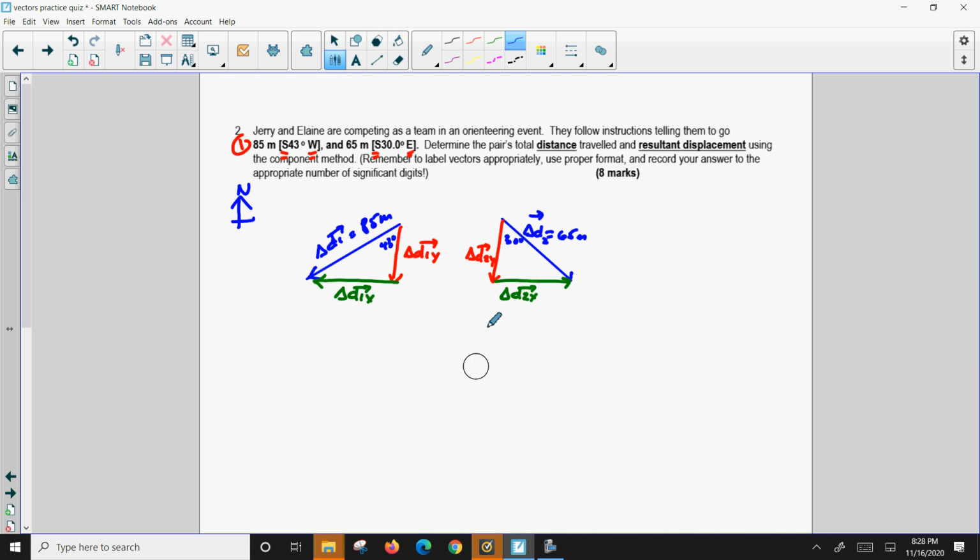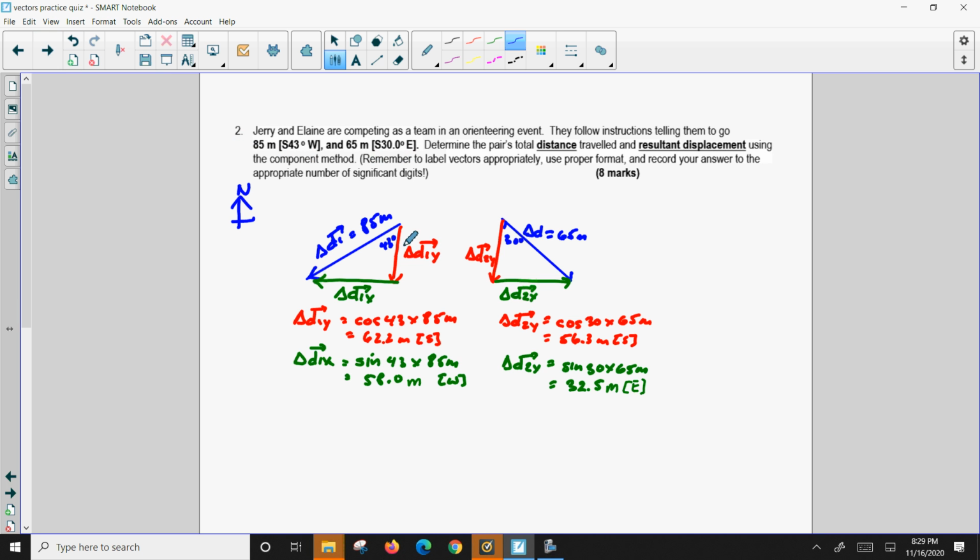Now on this side, I'm going to be doing a similar breakup. The x and y components, except here, are going to be going south and then over to the east. So south and then east. Be careful when you're sketching these. You don't want to draw the opposite way, otherwise it's going to be incorrect.